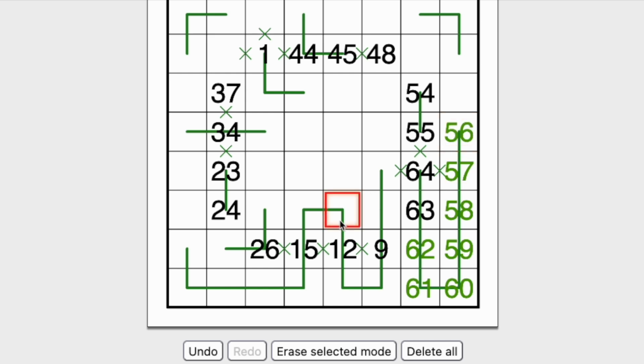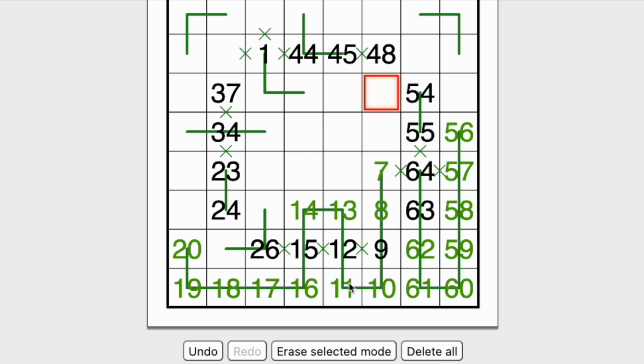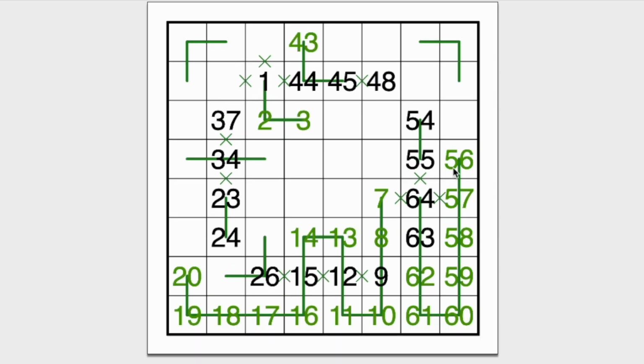12, 13, 14, 15, 16, 17, 18, 19, 20, 12, 11, 10, 9, 8, 7, 1, 2, 3, 45, 44, 43, 56. So now, if we go back to the line, 56 to 55, here in this corner, we've got to make ends meet there.